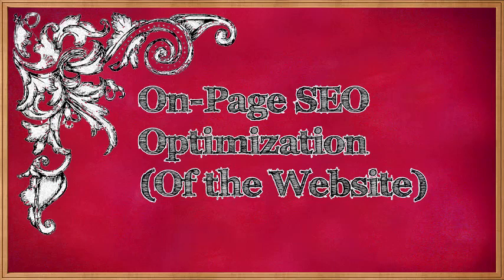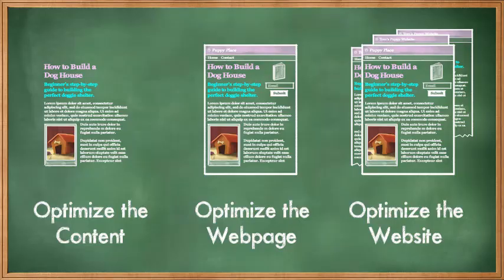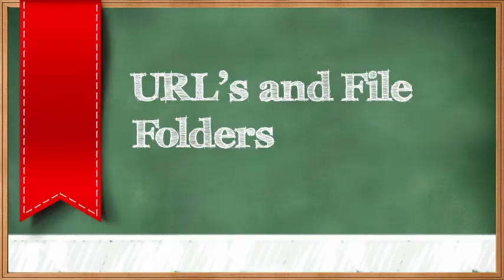So now we've discussed how to SEO optimize your web content, and we've discussed how to SEO optimize your web page. So now let's discuss how to SEO optimize your website. Let's learn about the SEO principles that apply to the website in its entirety. First, let's talk about URLs and file folders.